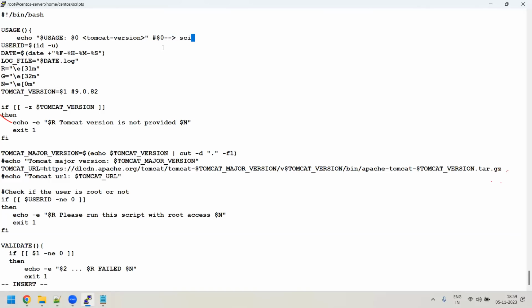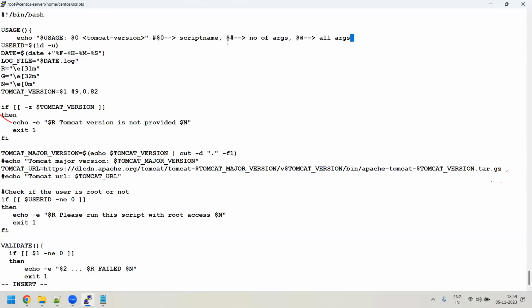Your script name is nothing but $0. Right? What is a dollar hash in your script? It is nothing but the total count of arguments, and dollar star or dollar at we use for all your arguments. This is nothing but the positional parameters, what we discussed long back.